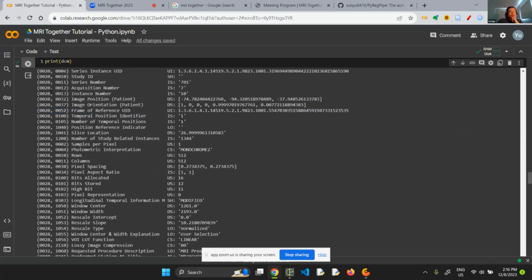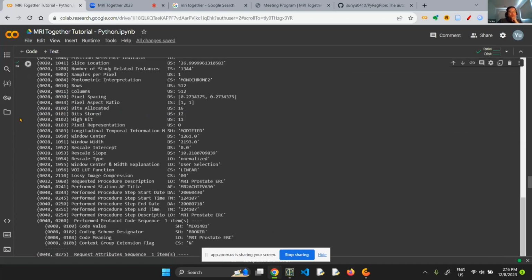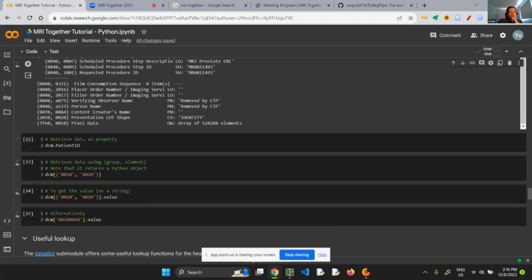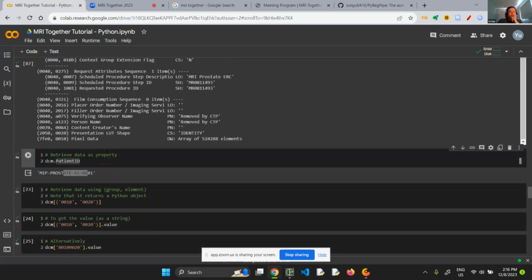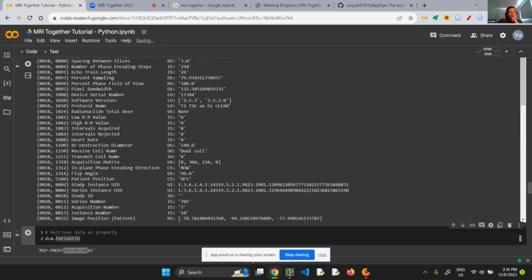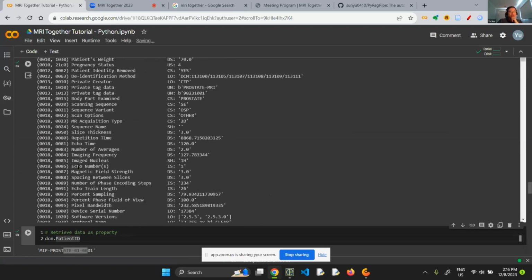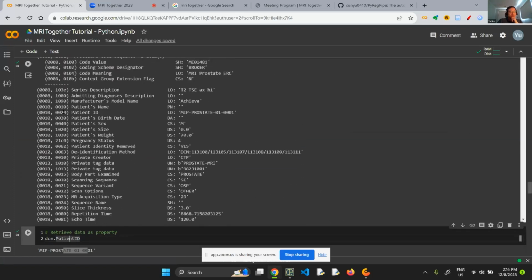But what you can do with this dcm is retrieve values using this tag name, as a property or attribute. So that would tell you the patient ID. If you look up patient ID, it will be this one, and it will just get you the string value of this.